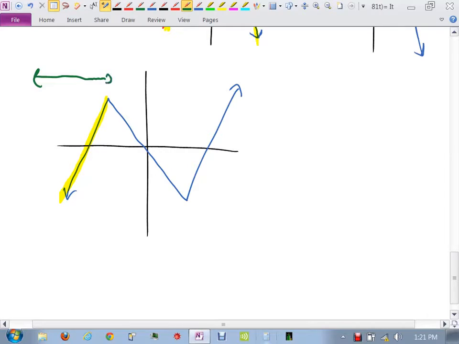Until I get to the corner, and that's where it's undefined, so I put an open circle. Then what does my slope, my derivative, do in between here and here, the green part? It's negative. So at that corner it switches from positive to negative, and it's constant also. So I'm going to put something negative until I get here, where it's undefined again. And then I switch to positive again, and it's constant. It looks like it's the same slope as that yellow one on the left side, so I should have the same y value. So it should look something like that.